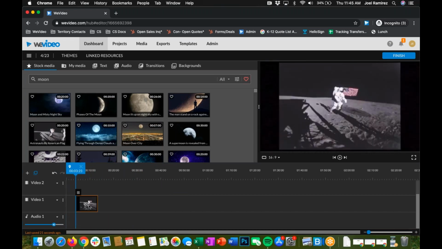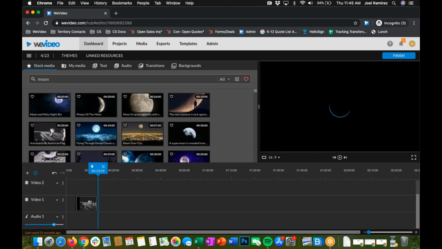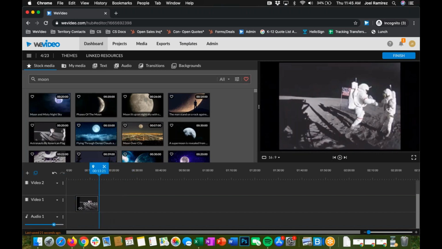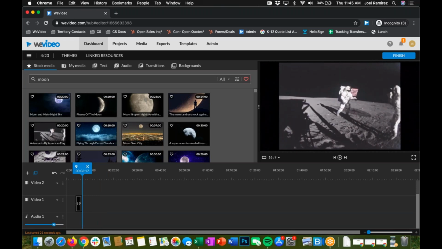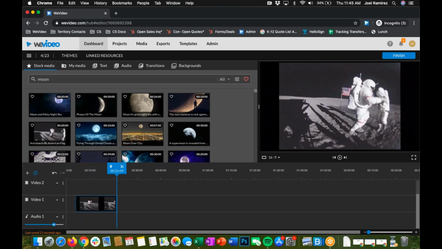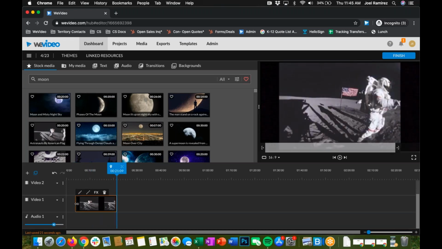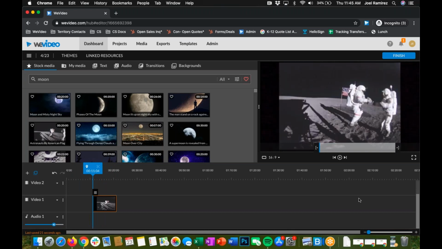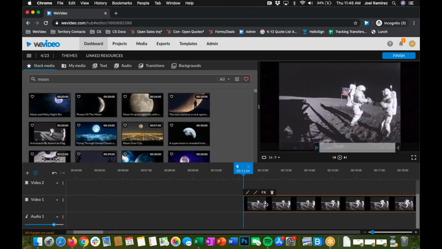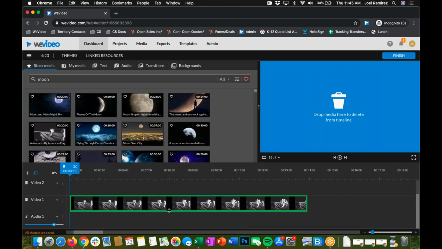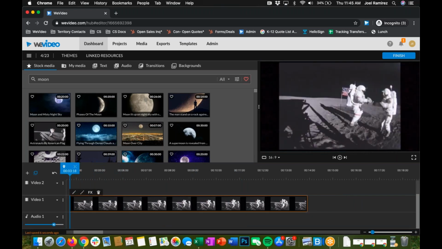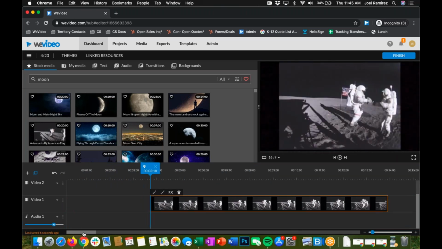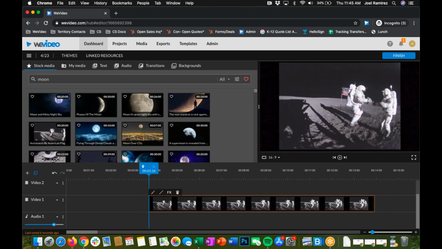The other thing you can do is simply go to the end and stretch it out or stretch it in. This is the other way you can crop the clips to put them where they need to be. You can do the same on either side and put the clip where it needs to be. Again, when doing this specifically, it probably benefits to zoom in so you can see the full clip itself and work with it a little easier. For now, I'm going to zoom all the way out.